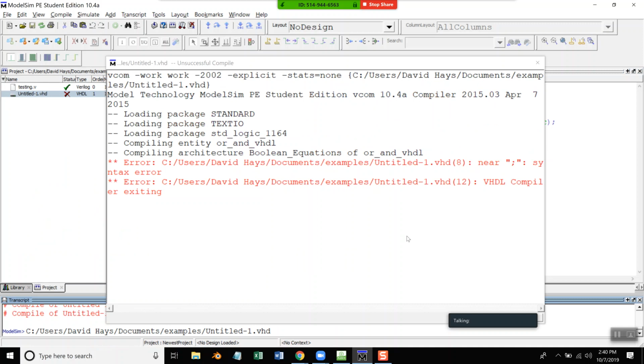Save that. Right click on it. Choose compile. Compile selected. One error. Expecting is. Well, that's not very good.